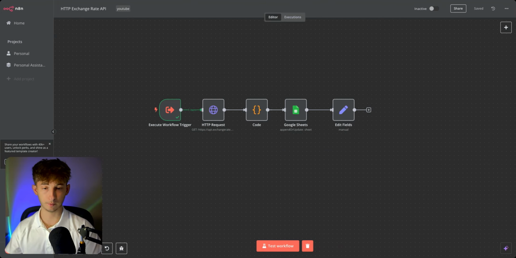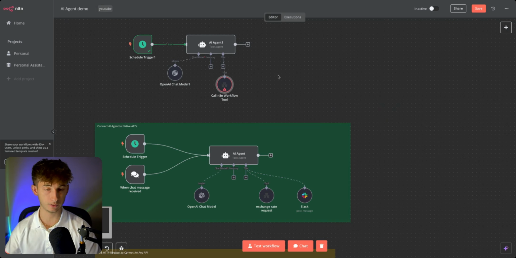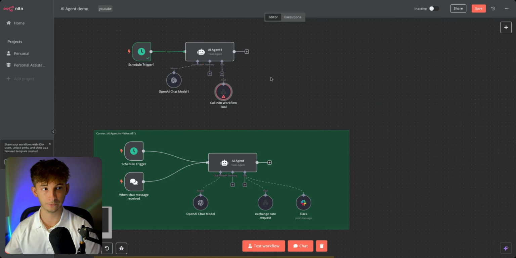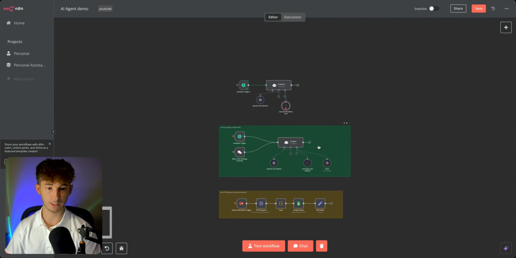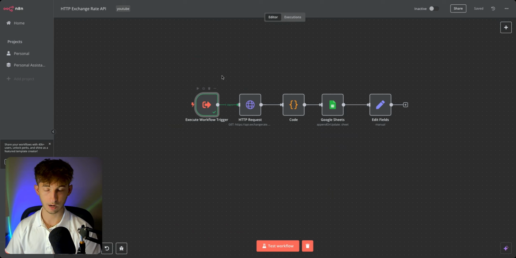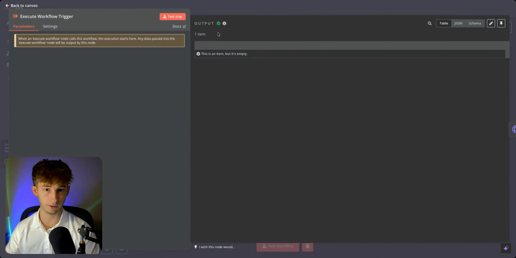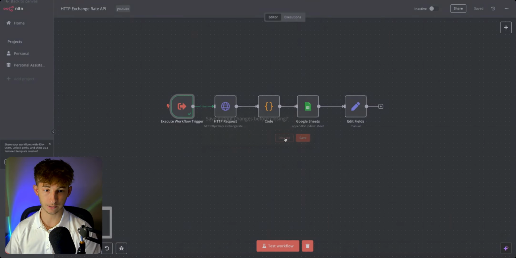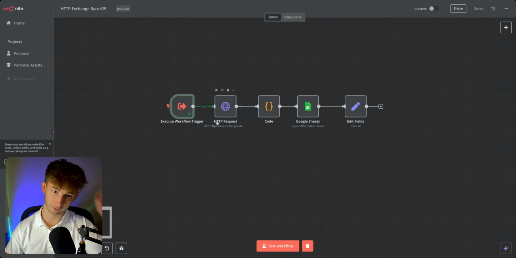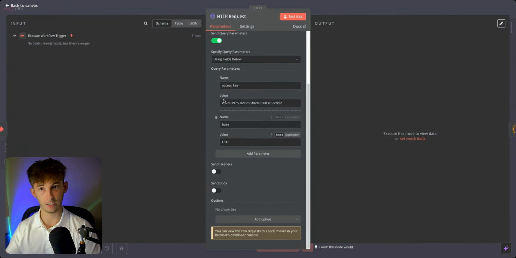So what you want to do is open up a brand new scenario. The first thing you want to do is add an execute workflow trigger. This is how you can communicate with completely different workflows and agents. This is a separate workflow right here, a completely different project. Normally, to communicate, you'll want to input something right here, but for the sake of this, we don't have to, because we're not inserting any data into here from the agent.